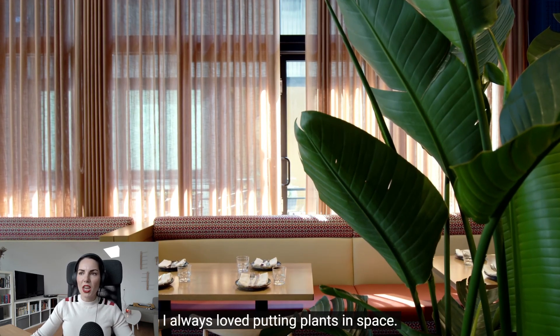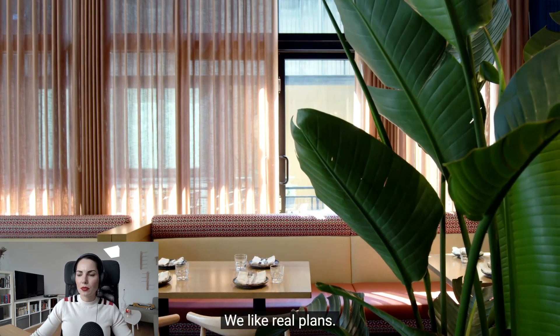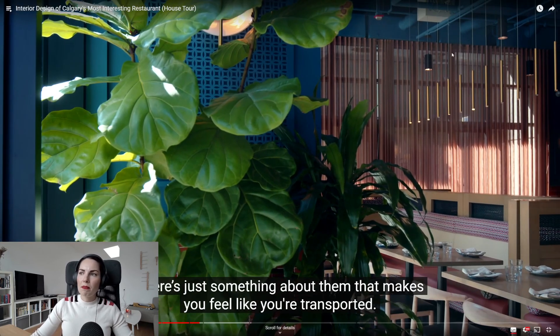I always love putting plants in a space — they breathe a lot of life into it. I like the fact that they have combined natural light coming into the restaurant with artificial lighting. I don't understand why people don't do this more — it is so simple to add some kind of lighting on the tables. Very often if you don't have enough overhead light, what you're eating and drinking can become a little dark, which takes away from the dining experience. Just some candle holders or light-emitting pieces on the tables will definitely solve this.